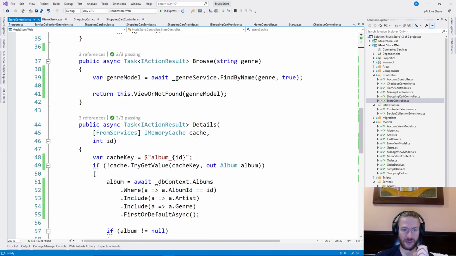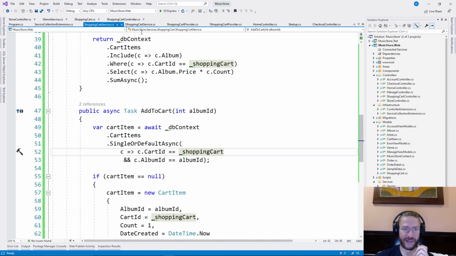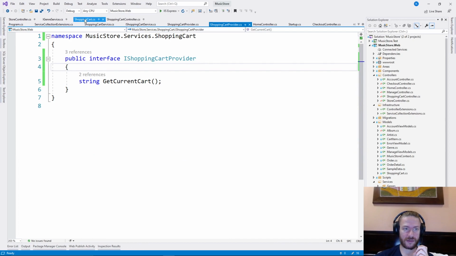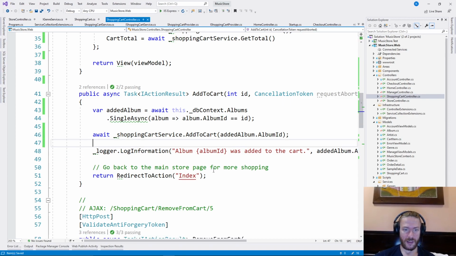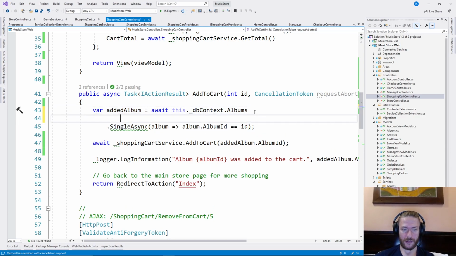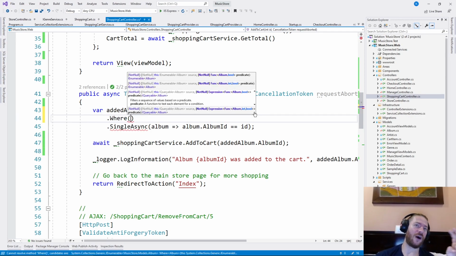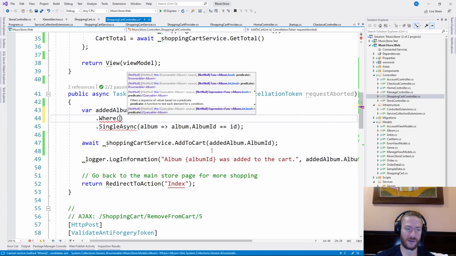So let's go to the store controller, to the shopping cart service, shopping cart controller. So we no longer need that. Did save changes. And we need to extract that, and we can even optimize. Let's say it like this, because we only need the album ID, we don't need the whole album. So let's optimize the database call, because that's also a problem here.